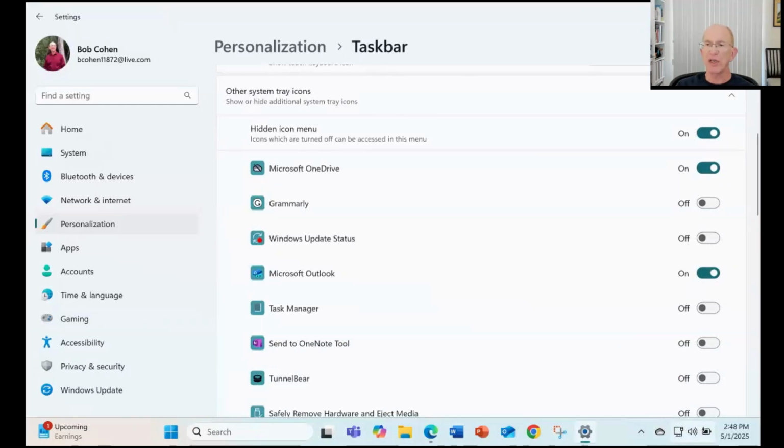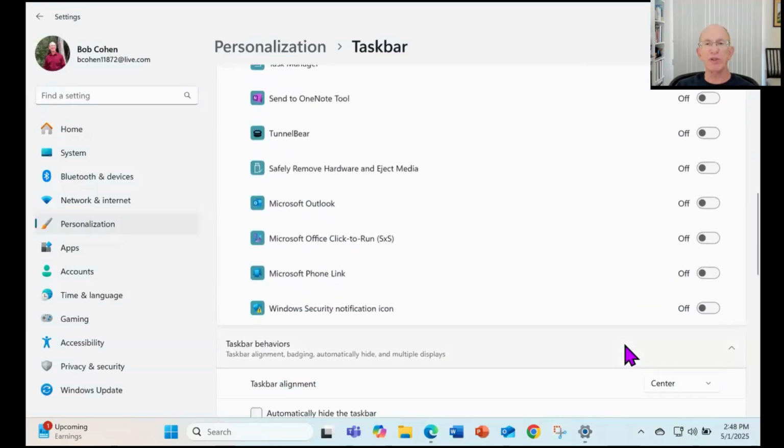Now, some of these little system tray icons get small, and so some of them may not appear, and so I can show the hidden ones here that might not appear outright, so that one of them here will show and some of them will not. So you have options to really do this. If you constantly are always putting in and ejecting media, that's one of the things you might want in your taskbar and to show in terms of your hidden icons here if you want to customize that.